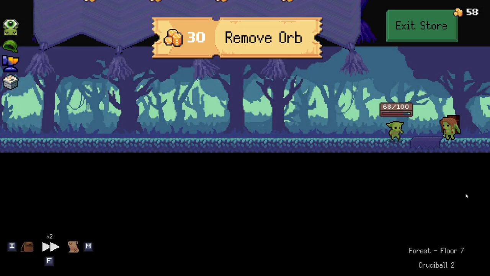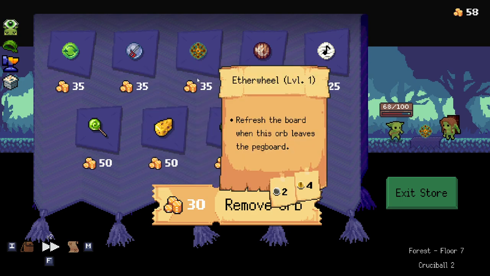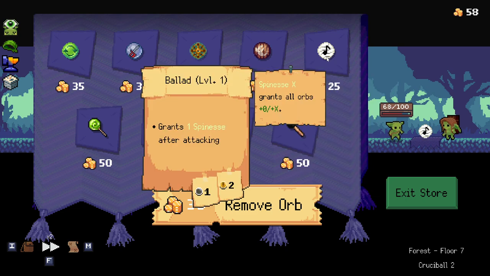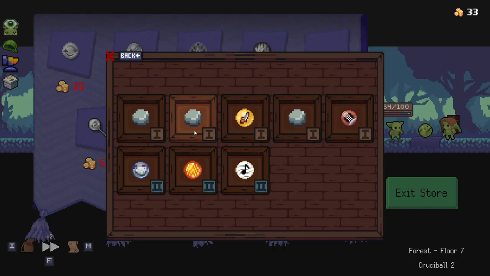Get our shop. Good, good. I like that. I like that a lot. Ooh, lots of new things here. Balustra. Ooh, interesting. So it ups the enemy's damage, but it also ups our damage. Deal 1 damage for each stack of Ball Walk. Don't know what Ball Walk is. And Ballad. Gains plus 1 crit. I think I'll take that, yes. And then I'll remove an orb, remove a stone.